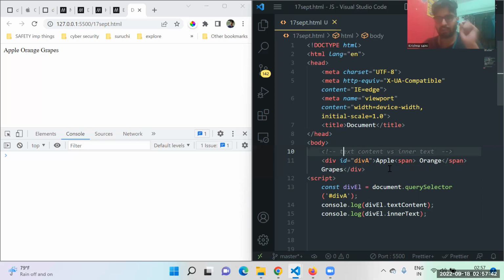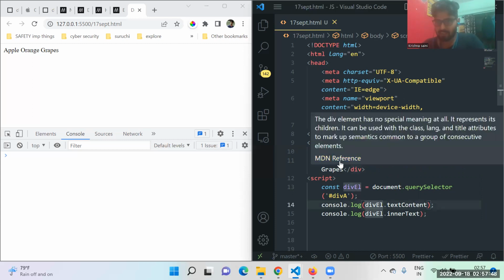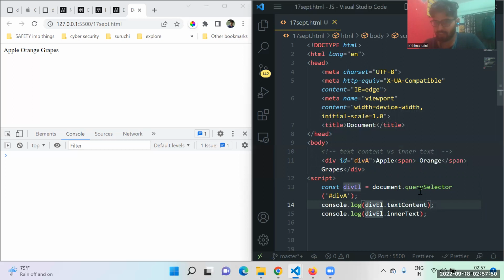Now, how is that information useful to us in this scenario? Let us see. First let us select this div. I have selected it using querySelector, and then I am applying both properties, text content and inner text, on this div element. Let us see what the result will be. It is giving the text of this div.